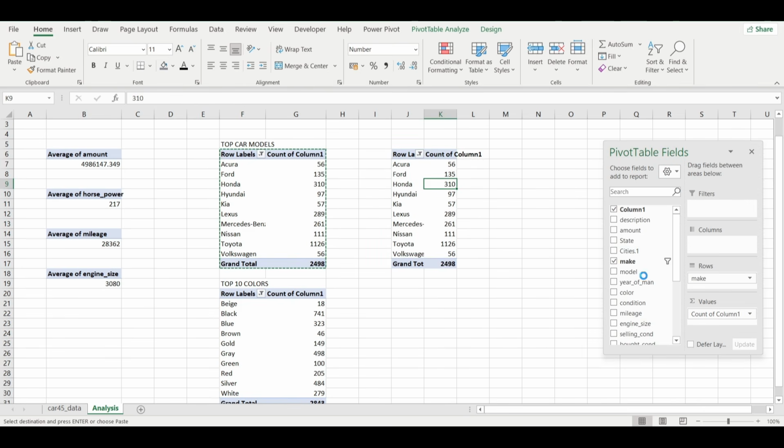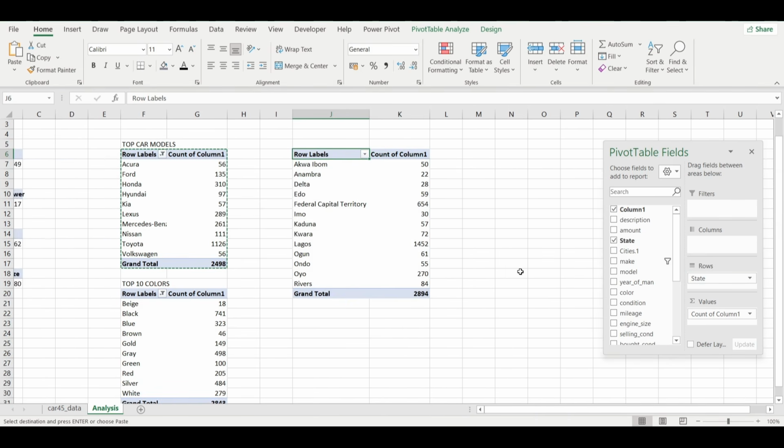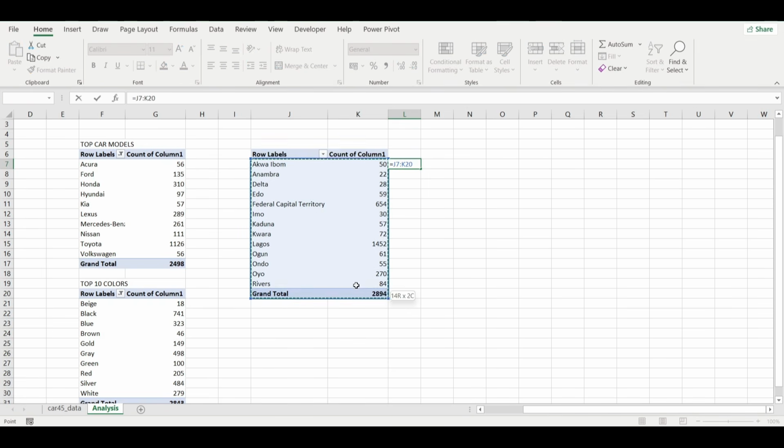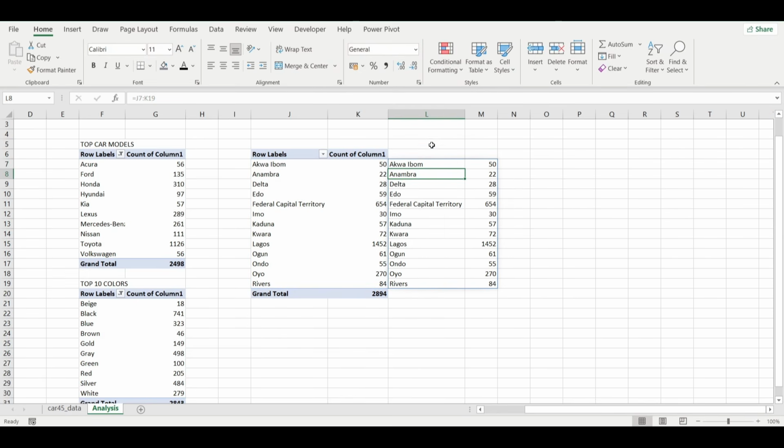So we remove the make and bring in our states. Like we all know, we can't do this with the states if we want to use a map, we can do it inside of our pivot table. So we brought it out, and yeah, this is it. So we have states, and we have the amount of cars.